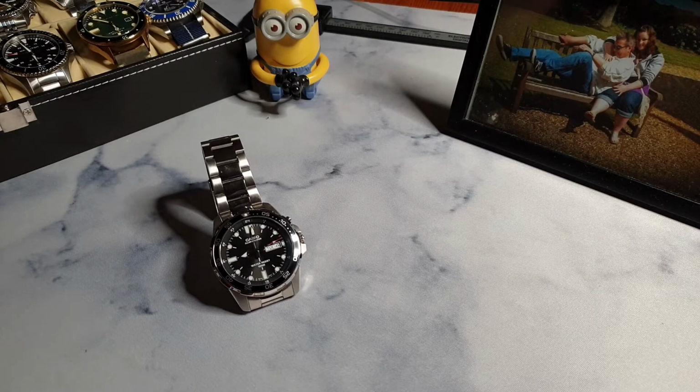Today I'm going to talk to you about Casio, which I posted up on Instagram the other day, and I was quite surprised by the reaction that I got. There were a lot of people, and I had some messages asking what it was and where it came from. And I think this could be the coolest Casio that you've probably never heard of.